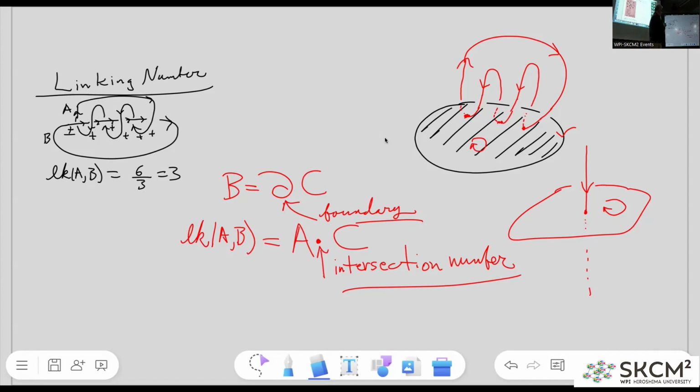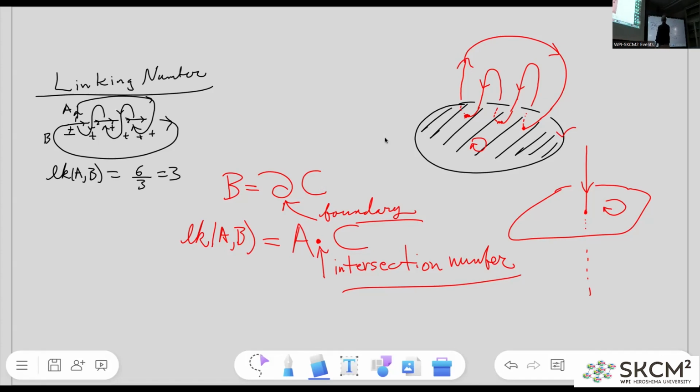But here, instead of counting all these crossings, this is a geometric idea which happens in 3-dimensional space. I have one of the curves bounding some surface. And then I look at the other curve and see where it's forced to pierce through that surface. And I count how many times it does that. Of course, it might pierce through the surface and come right back, in which case you would find it going plus minus, and you wouldn't count it, right? But some things are irreducibly happening here. It goes around through and then it has to go around through again and again, because it's linking 3 times, and you pick up a linking number of 3.